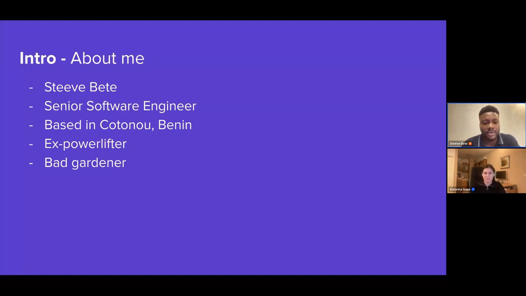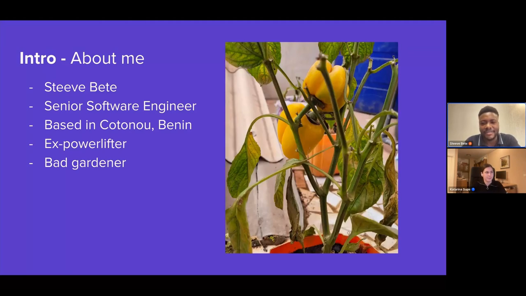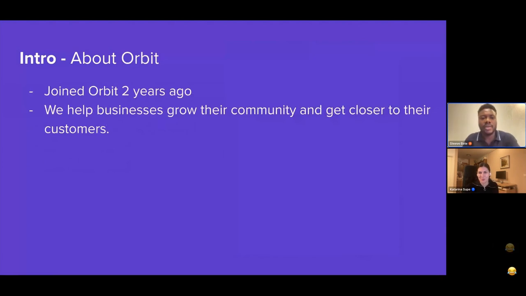In my free time, I used to powerlift, which is a strength sport. But now I enjoy gardening, even though I'm not that great at it, as you can tell by the state of my bell peppers. I wasn't able to save them from a virus. But in my defense, it's actually not as easy as programming. You need more patience when you change things. You have to wait for nature, this kind of thing. So yeah. Anyway, I'm much better at Ruby and JavaScript, which are the main languages we use at Orbit.